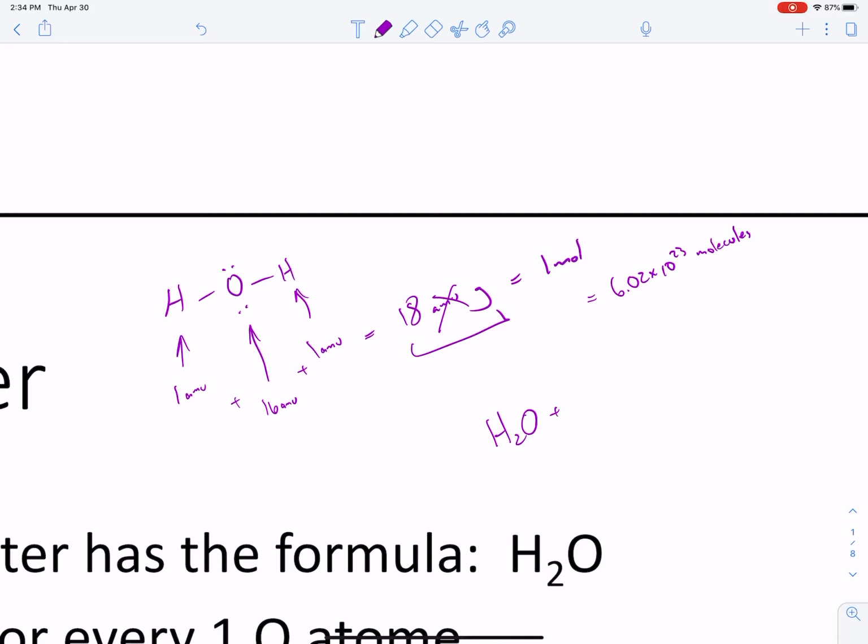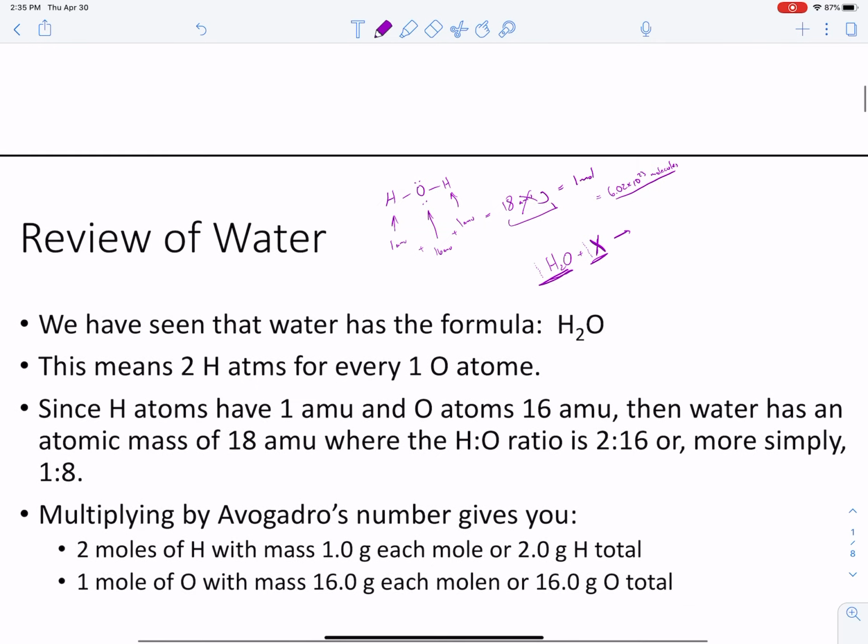Now, that is an important thing, because if I have an H2O and it's going to react with some compound X, and I don't know what X is, we'll just say it's X. If it reacts with this, then that means 1 molecule of H2O, because we have an understood 1 right here, reacts with 1 molecule of X. So if I've got Avogadro's number of H2O, it is going to react with Avogadro's number of X's. So now we can start to predict how much reaction, not just what kind of reaction, but how much reaction will actually happen. So it becomes pretty important.